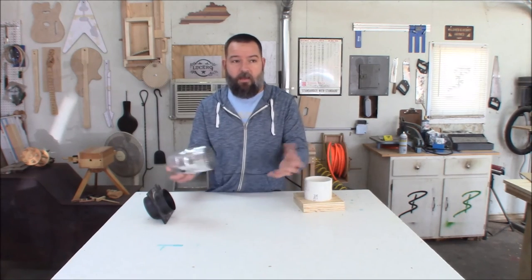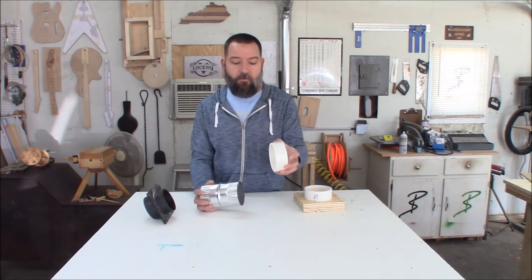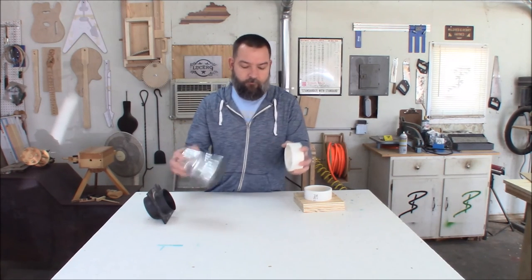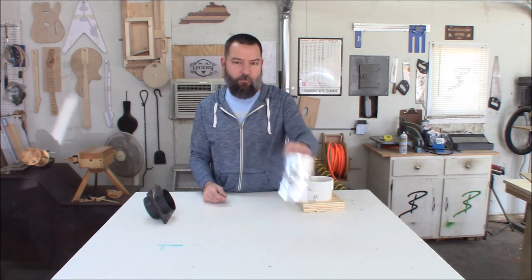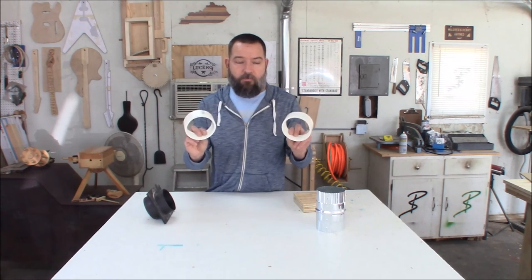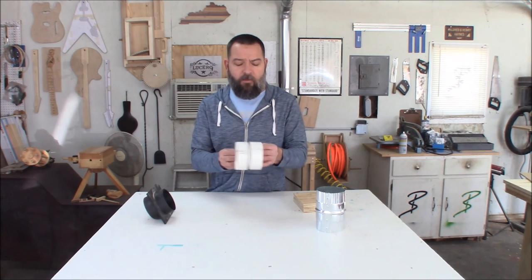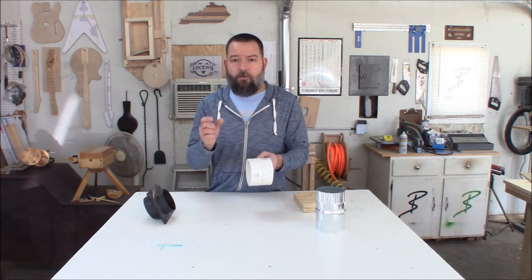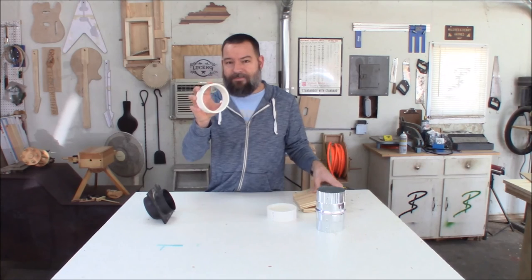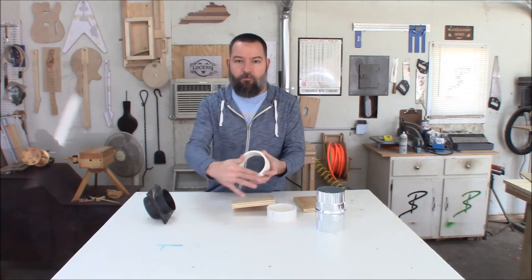That's one on each side, so four dollars. This will slide because I'm going to be using four-inch PVC also — this slides into the coupling and then your hose connects onto this. A couple bucks there, two per blast gate, so that's four bucks. I bought a piece of four-inch PVC. You can use the thicker schedule 40 for pressurized, or also the thinner-walled and cheaper drainage PVC. I went with thicker because I'm going to be epoxying these onto the plywood, which will be the main body of the blast gate, and I want a little bit more surface area for the epoxy.